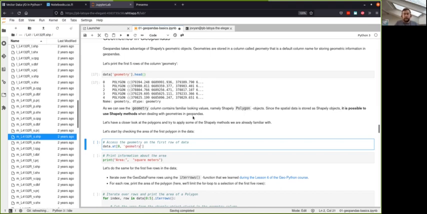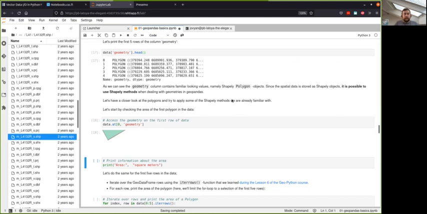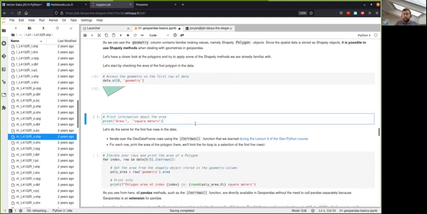If we run this, we can see that it plots the shapely object like we saw last week as a polygon. So that is good. We then know that the geometry column indeed contains shapely objects.